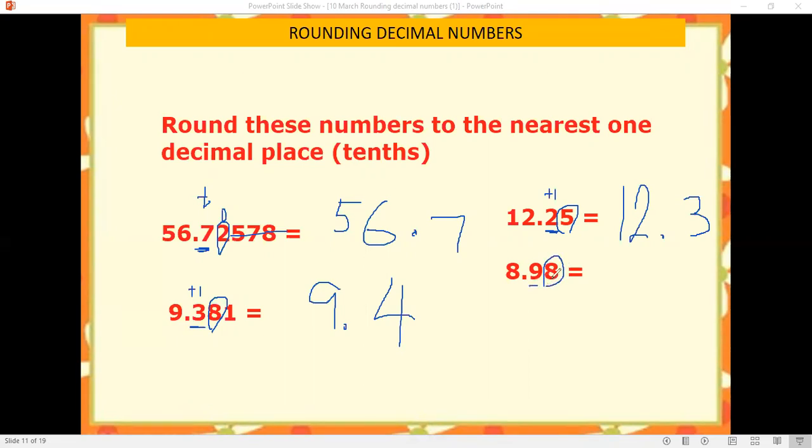So the hundredths digit is 5 or more, therefore we will add one more here. But wait, 9 plus 1 is 10. Are we going to write 8.10? No, you should not make 8.10. 9 plus 1 is 10, so you have to carry over. It will be 9.0. Since our answer needs at least one decimal place, you keep the 0, 9.0. Okay? Now, I hope you understand rounding to the nearest tenth.